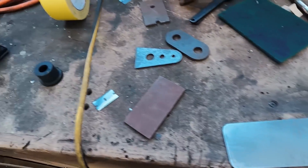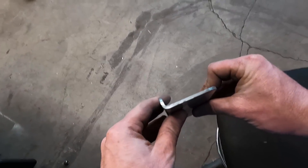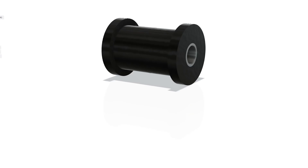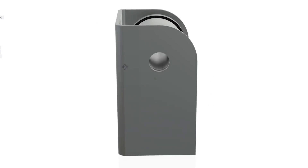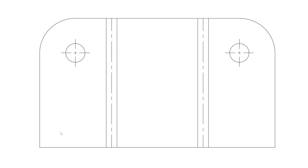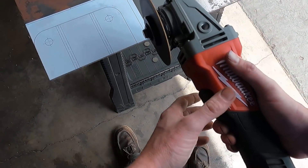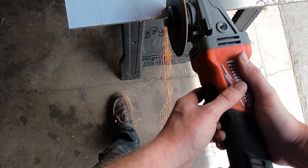With the part cleaned up, I folded it 90 degrees on one side in my big sheet metal brake to make the plate stronger and give it more surface area to mount to the chassis. I then went over to CAD, drew up my bushing assembly and the bracket to hold the bushing. The nice part about drawing in CAD is I can flatten it out in the software, print that flat pattern, and glue it to sheet metal to cut out a perfect one-to-one replica without needing a CNC plasma cutter or waterjet table.